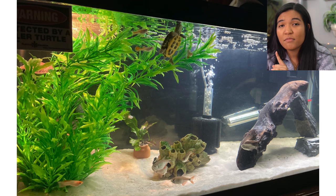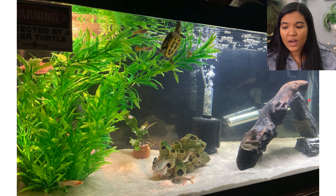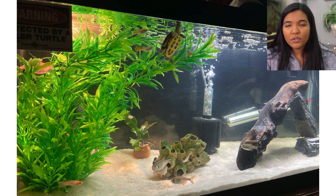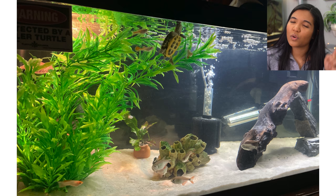This is a tank from Jaden in New Jersey with two turtles — a red-eared slider and a pink belly — again hatchlings, so this will be sufficient until they get bigger. You've got decorations, a nice green plant sand substrate, and good lighting. The basking area is on the left, and it looks like you've bent a piece of plastic or acrylic to make the walls higher on that side to prevent escaping — great idea. One thing: you're filtering with a sponge filter. There's nothing wrong with that for biological filtration, but as turtles get older they tend to bite or push sponge filters around, and sponge filters are less effective with mechanical filtration and don't create much water flow, so you'll want to upgrade filtration as they get bigger.